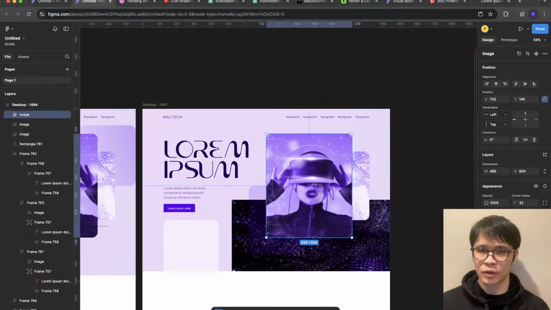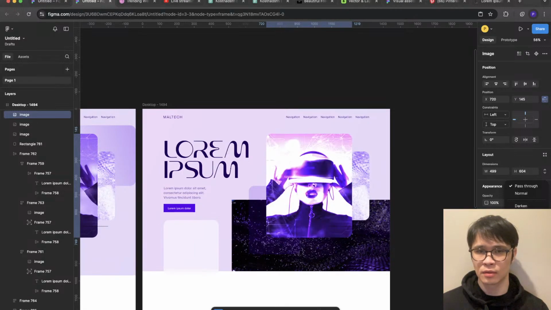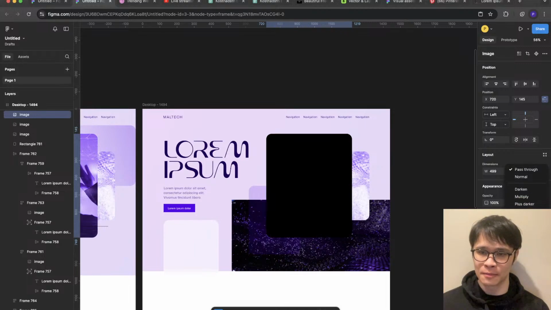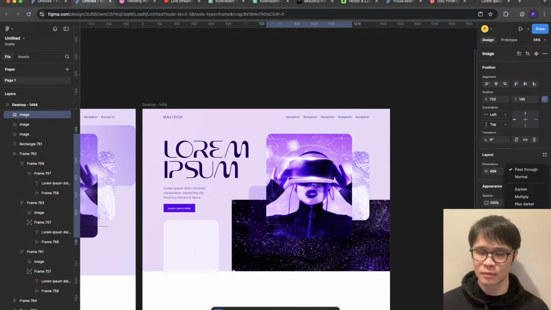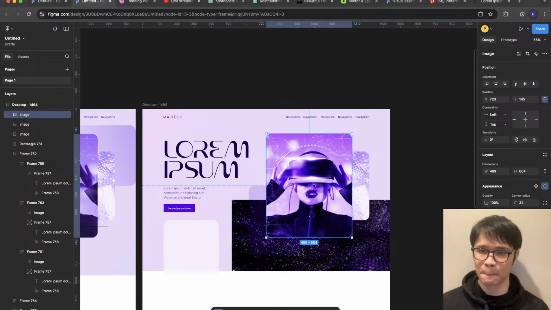I wish I could have more contrast to this. Maybe I can do something like this. Okay, that's scary. Hard light maybe. Yeah, it brings it to life a bit.